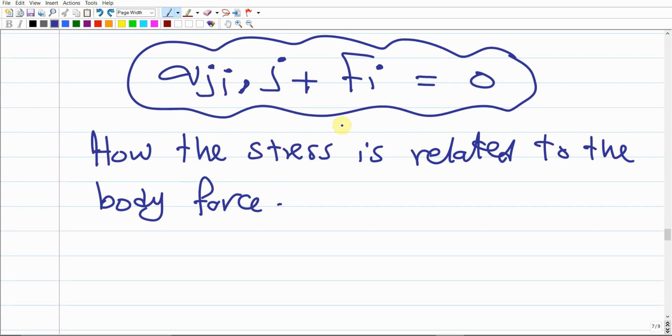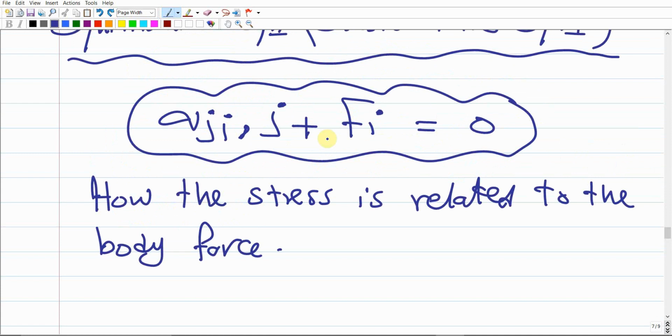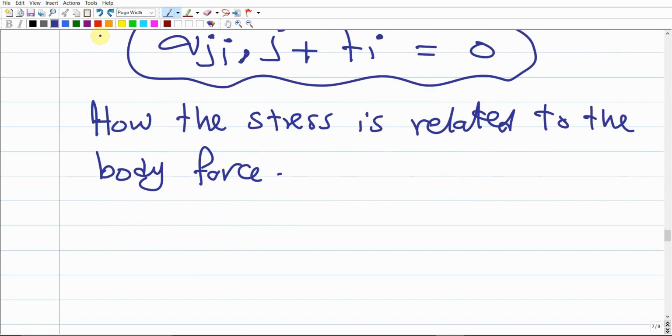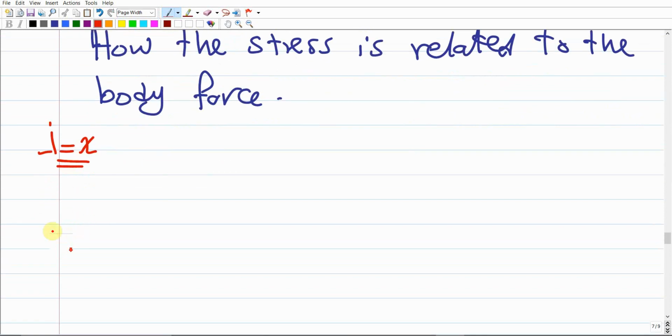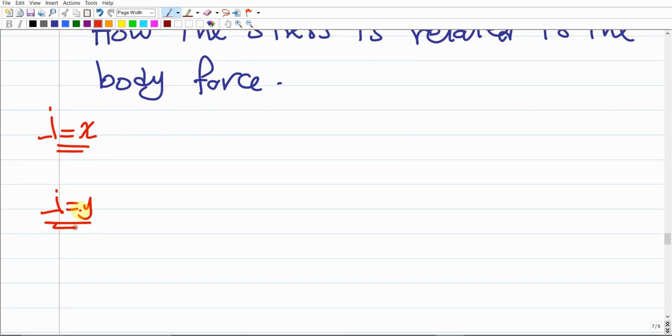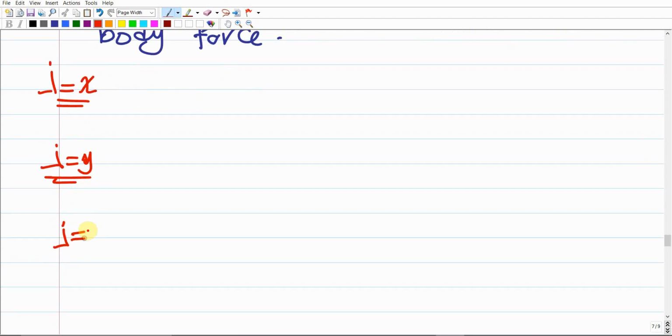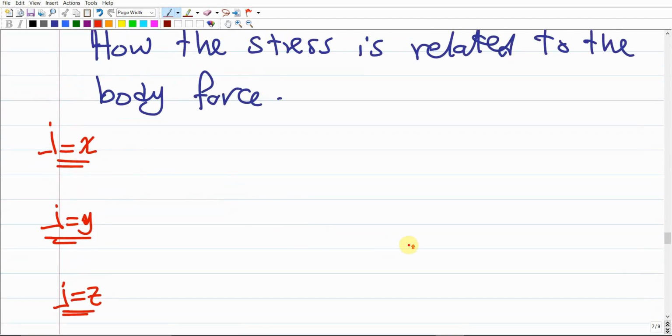If I ask you to write these equations along x, y, and z, simply, as you can see in this equation, within this term, j is a dummy index, but i is not a dummy index, because there is i here and i here, but over two different terms, no problem. I'm talking about the individual, single term. In this term, j is a dummy index. It means that you can write this equation for the case that i equals x once, then for the case that i equals y another time, then i equals z another time. So we're going to end up with three equations.